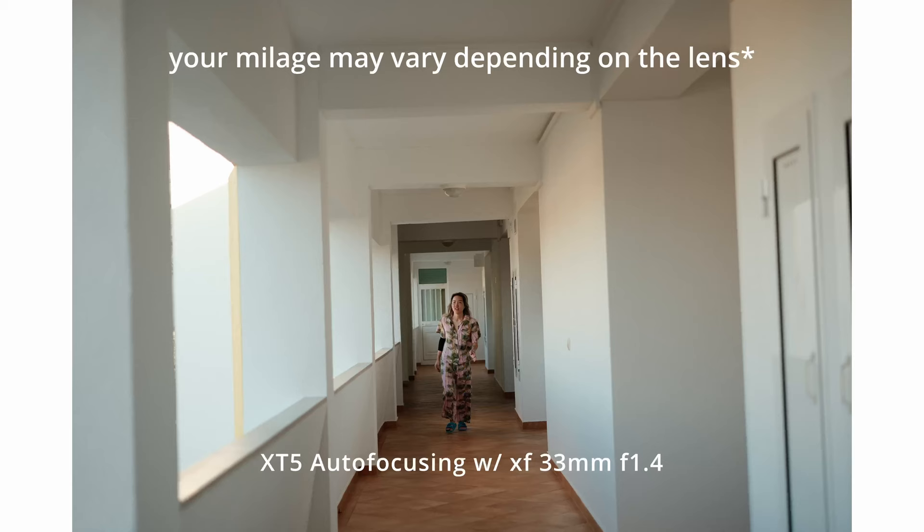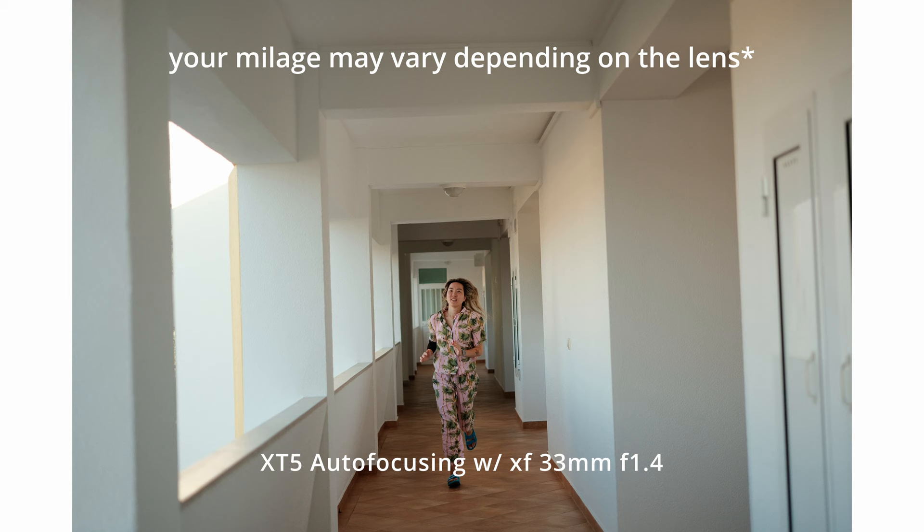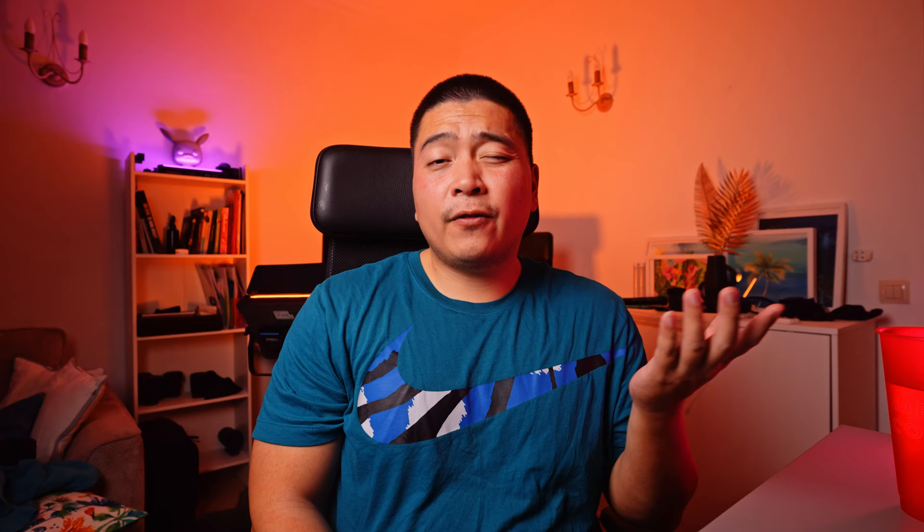During my time with it, I found the autofocus to be very good. It's not as quick as the X-H2S because there's no stacked sensor inside this camera, but I found it was very reliable when shooting portraits. I have nothing bad to say about the new autofocusing algorithm Fuji has put into their latest-gen cameras — it's much more reliable than the previous generation. I had my wife Hillary running towards me in frame at around 8 frames per second, and the camera nailed those shots with confidence. Fujifilm X-T5 will nail focus at a much higher rate than before.